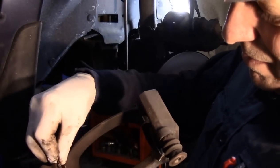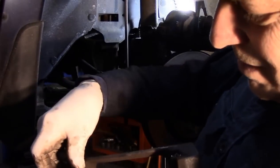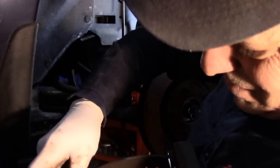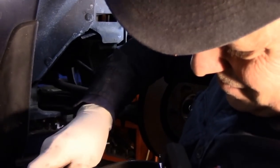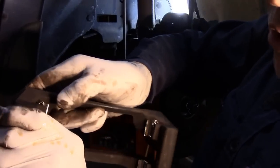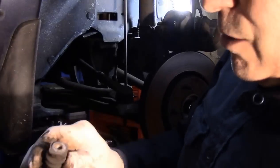Same thing. Catch it on the outside first, like that. And you push it. And you'll feel it snap right in there. Make sure it's pushed in all the way. And then we'll do the last one here.